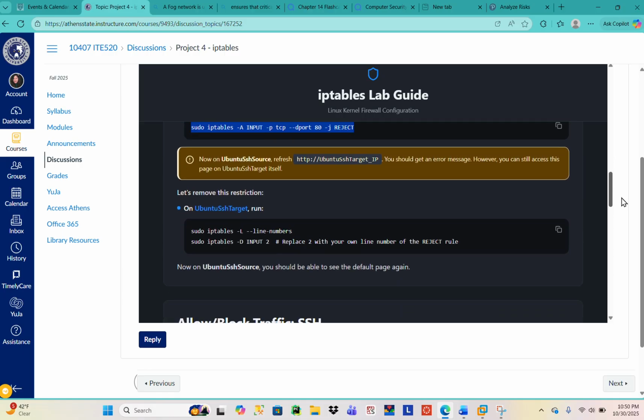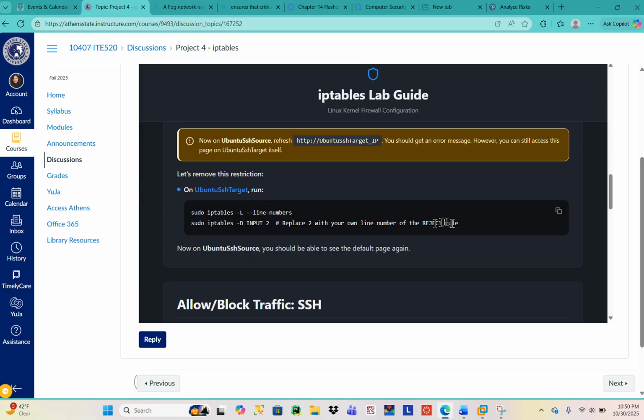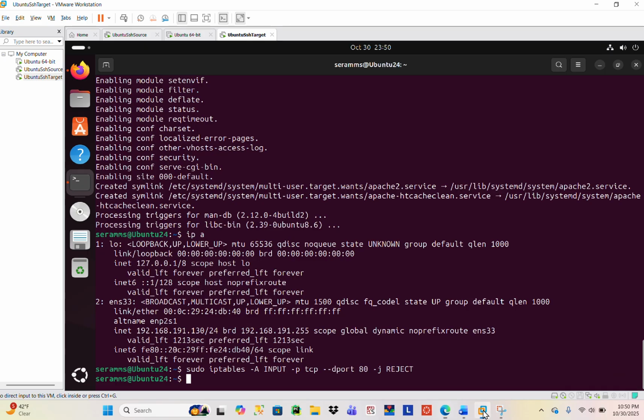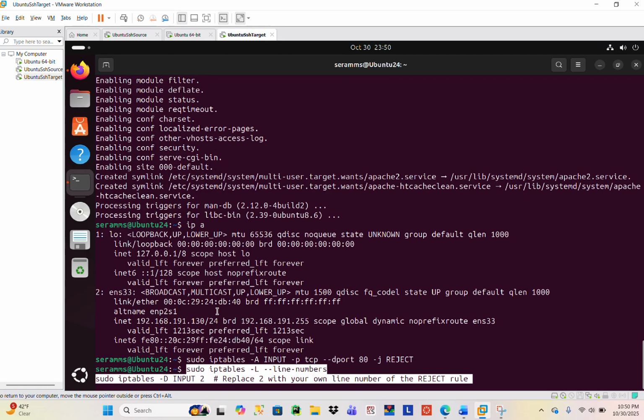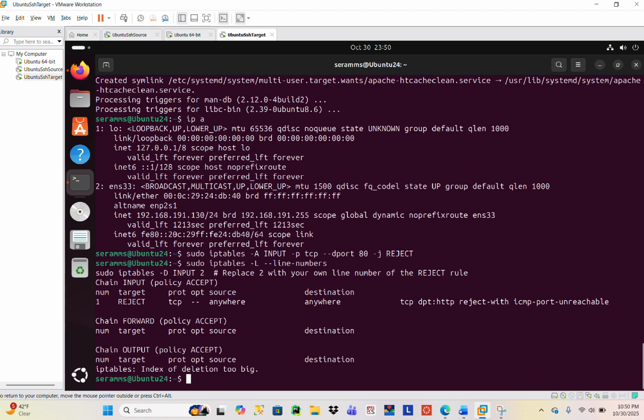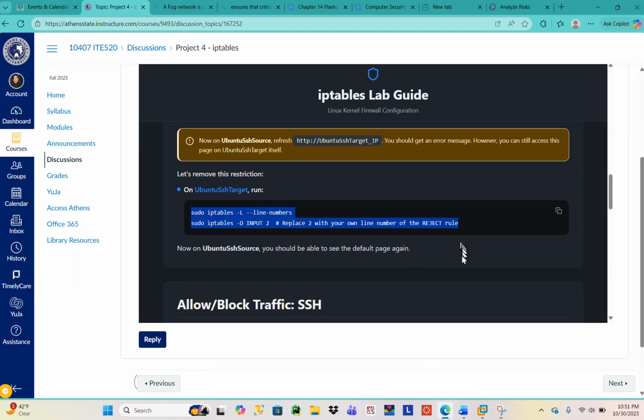On Ubuntu SSH, run this one right here. On Ubuntu SSH target, we run these. Okay, that's successfully moving forward.